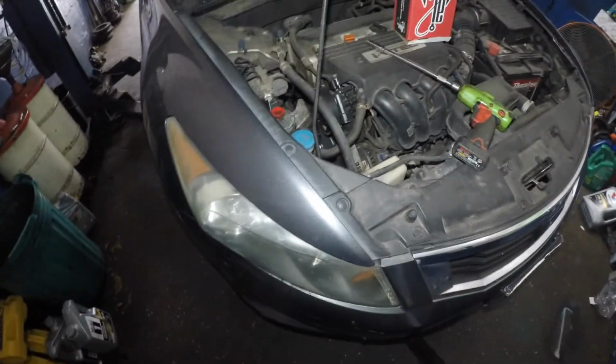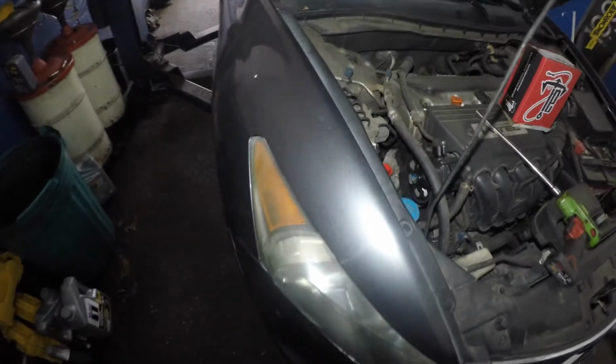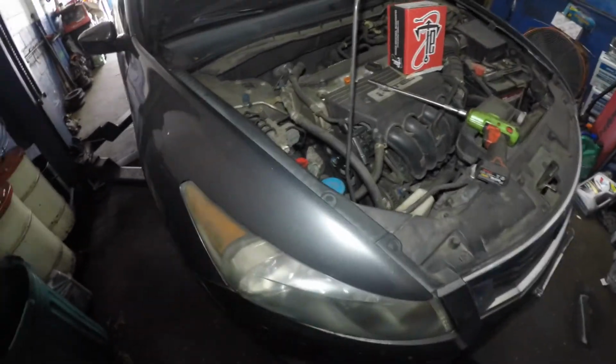So that's a defective part. And after that, you should be able to let this engine go, and there shouldn't be any more vibration or brrr type of noise.